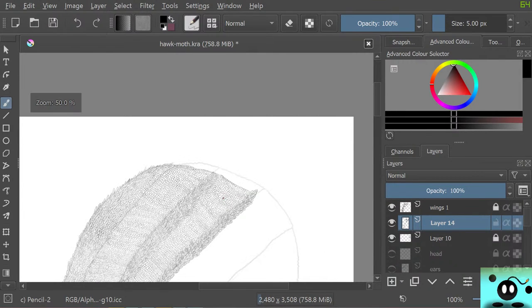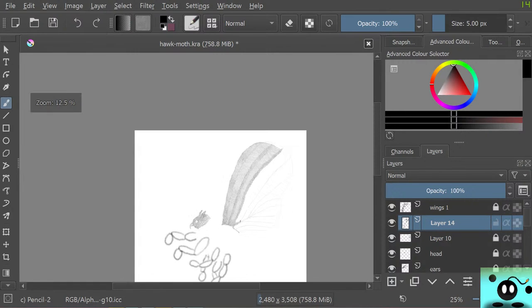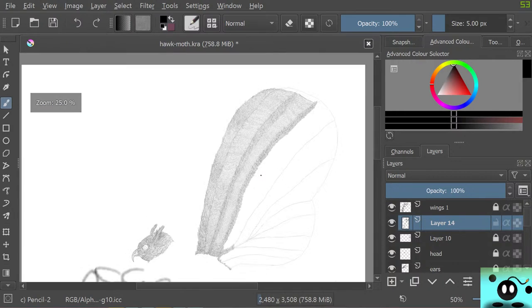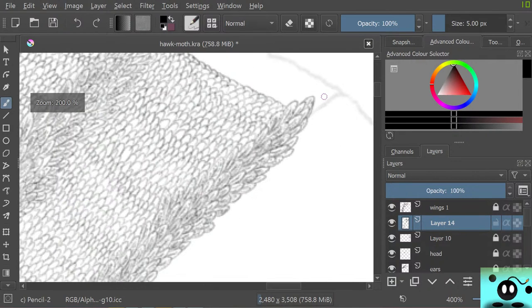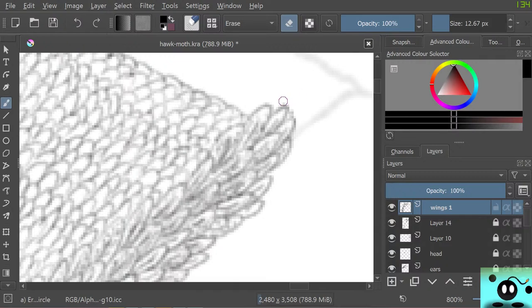No, I did not abruptly disconnect it. Nice. Then we're gonna go for ears and eyes. This is still out of position, but it doesn't matter. I need to see if the wings are correct. Now I need to go to the wings, and I need to erase one single feather. Let's go. Like that. And why I'm doing this is because of the pointiness of it. It doesn't make sense to the wings. I've dropped out of it.